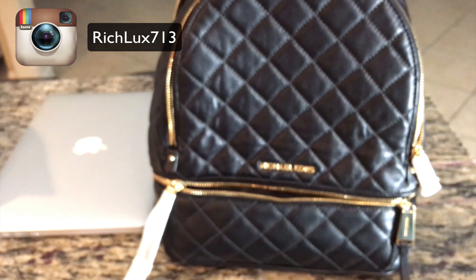Is this bag for you? It's not for me. But if you're a person who has small items and this is going to fit into your lifestyle, then go ahead and pick it up. We do have MK Michael Kors here on the side — 100% authentic. The straps are very long; it fits around one shoulder but not two shoulders, so this backpack would be perfect for a small guy or definitely a small girl. This is a really cool bag — I just wish it was better and had more pockets. If you have any questions, leave them in the comments below. Check me out on Instagram, Twitter, all that stuff. I also have tons of other Michael Kors backpack videos, so check those out too.